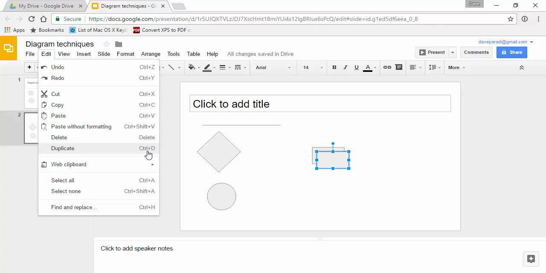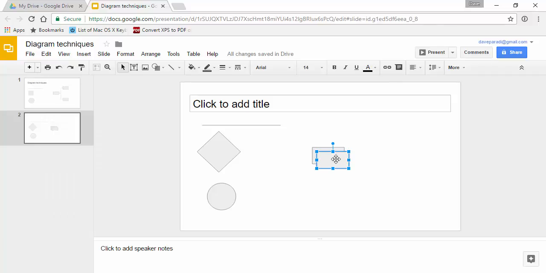If you're working on a different platform than what I'm working on, Chrome on Windows 10, it will tell you what that shortcut key is there, just so you know where that is. Okay, so I've done Control D. Now I just drag it to approximately where I think it's going to be. Control D again, drag it. Now if I want these two lined up, they're not lined up right now. So instead of trying to do it by eyeball, what I can do is select both of these objects.